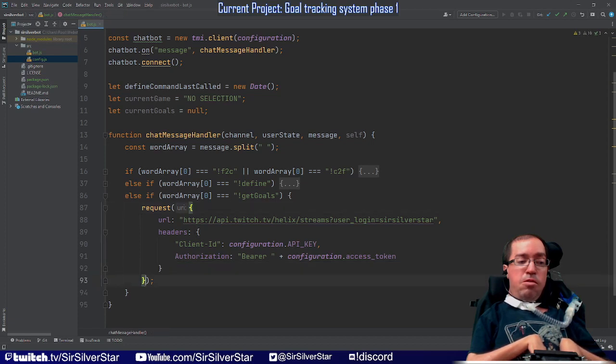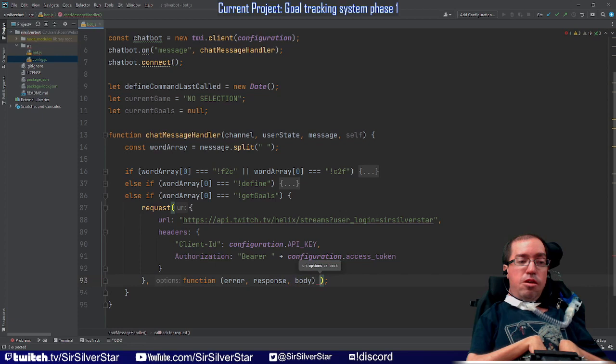So right here. The next argument to the request parameter is a function. We're going to create a function and we need to check if there is an error in this function. We need to grab the response to the request and we need to get the body of the request.